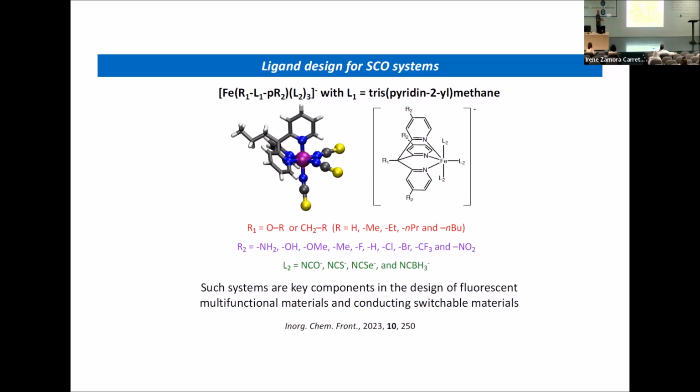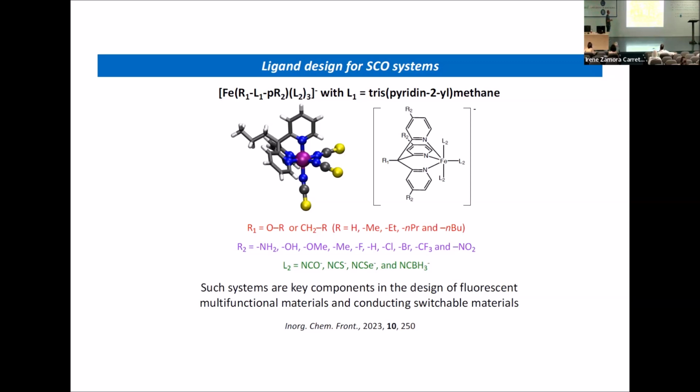Okay, and we thought, if this is interesting, and because there are very few examples, let's get one and analyze how we can tune the transition temperature by playing around with the different positions of the ligands in which we can apply chemical modifications. So this is the original molecule extracted from the database. And here is a sketch of the molecule.